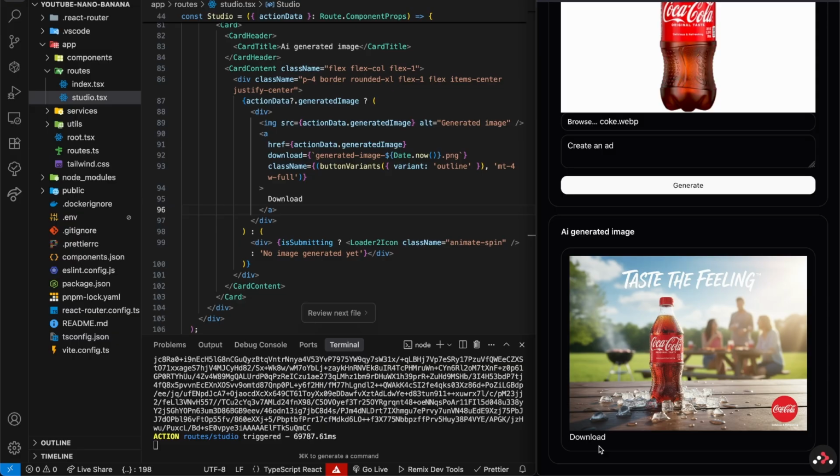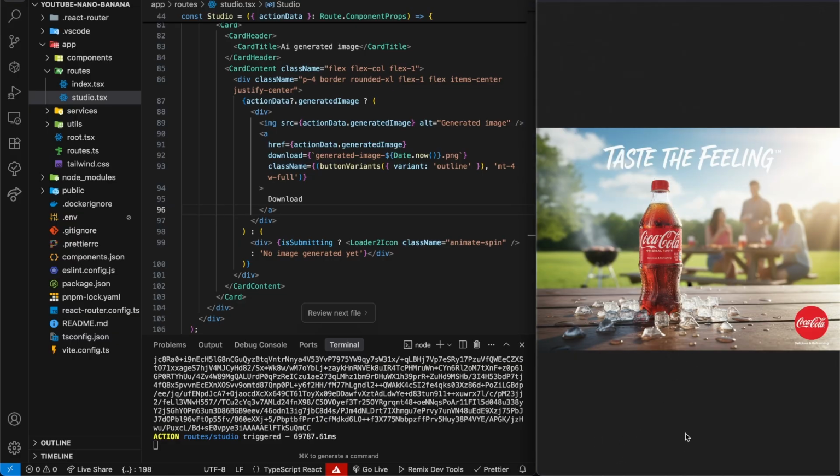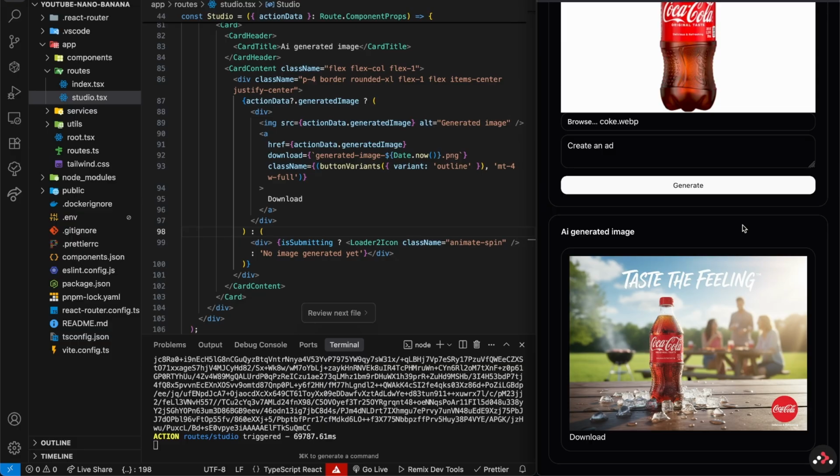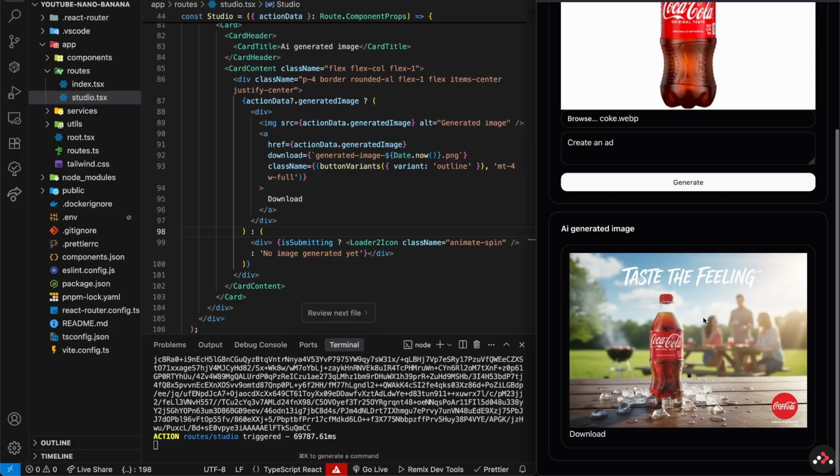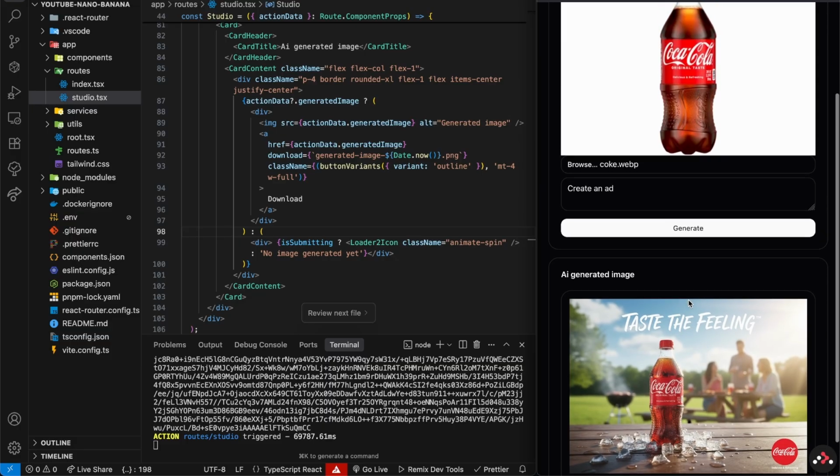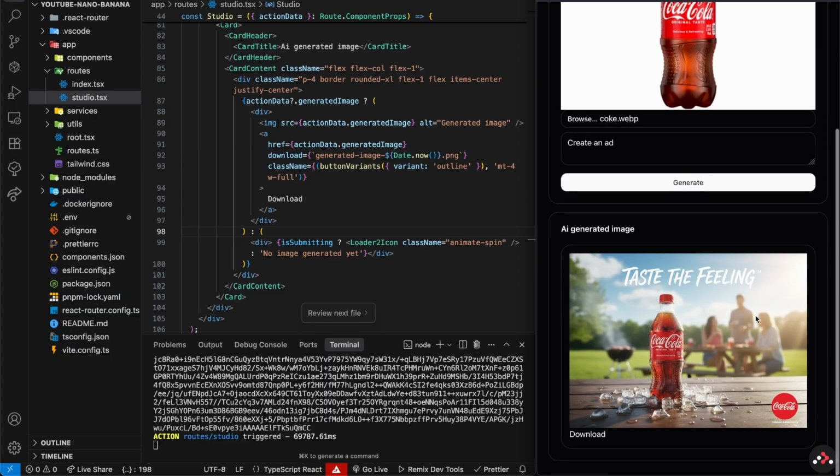For some reason, it didn't get the stylings, but if we press on it, it actually downloads the image, and it was extremely easy to do with just href and one functionality. Now back in the app, I would also like to show you how to keep history of all these images. So for example, if I create a new image now, we would lose this one.